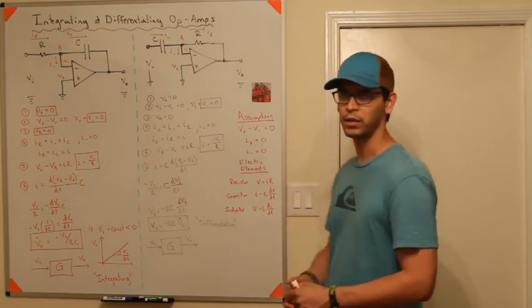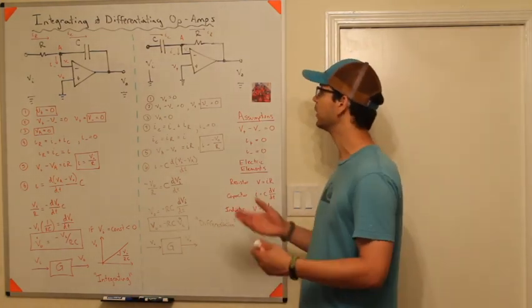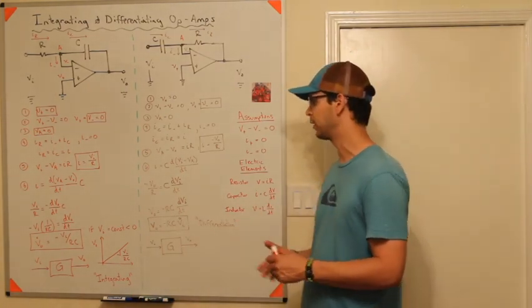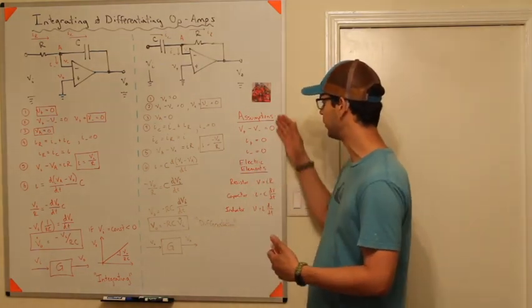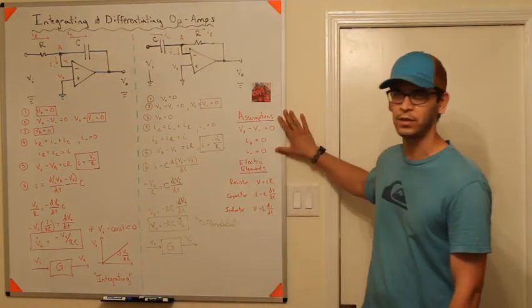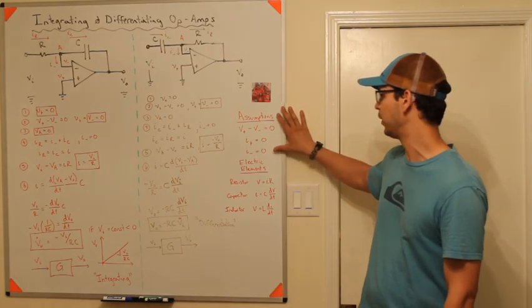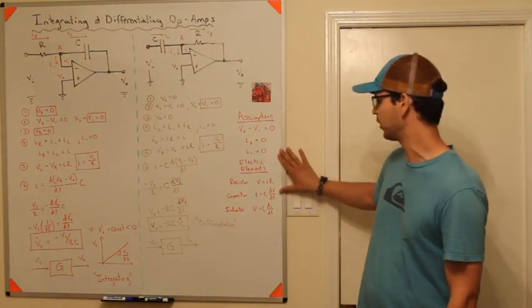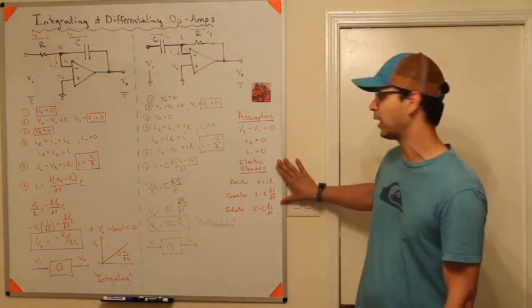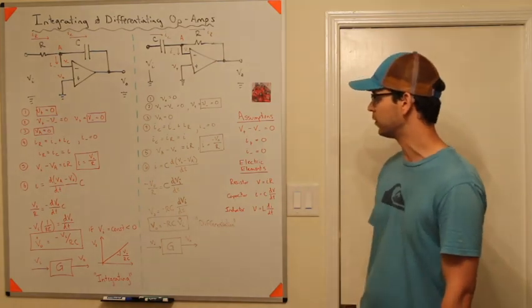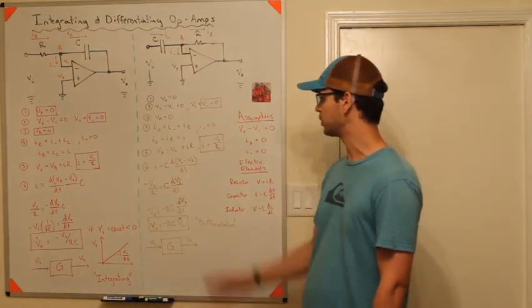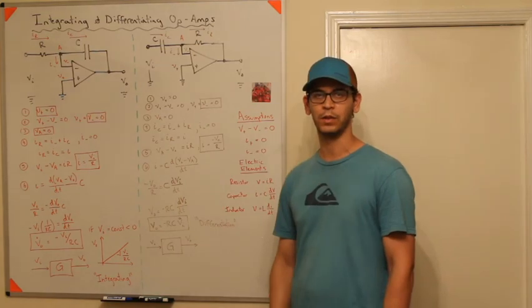Okay, so this is all I wanted to talk about in this video on integrating and differentiating op amps, on how to get equations of motion and how to set them up using these assumptions. These assumptions are very, very useful, so I would make sure to write these down somewhere, like on a formula sheet. These equations would be very useful. And honestly, if you have room on a formula sheet, I would just put these two examples on there. That would really help out.